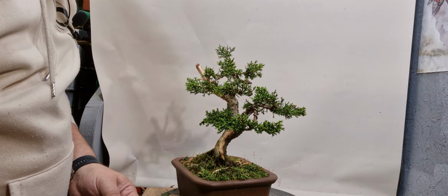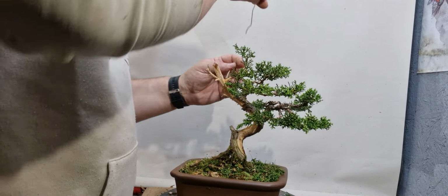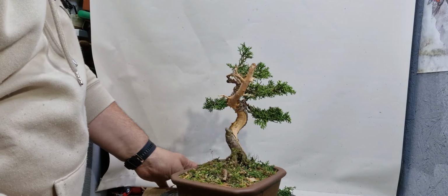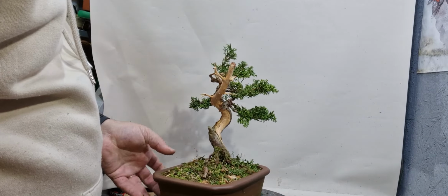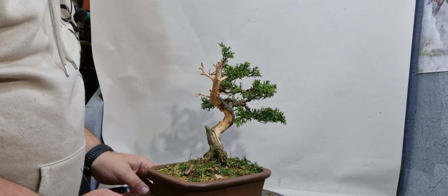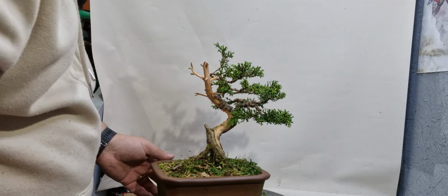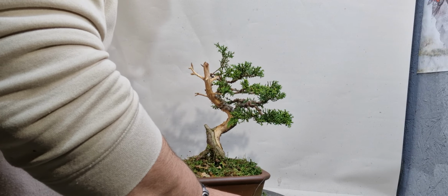Just going to put a little bit of wire on that top. It just needs to fill out a bit more, but it should do now. I don't know why it's turned out. I think it's slightly on the slope. Wedge a piece of wood or something in there to stop it turning.